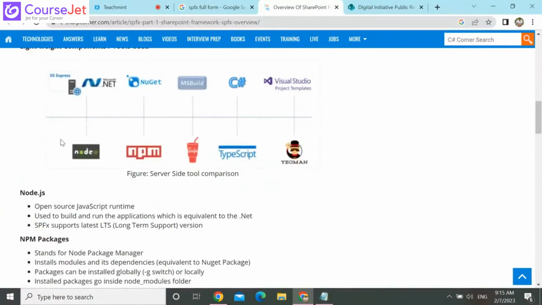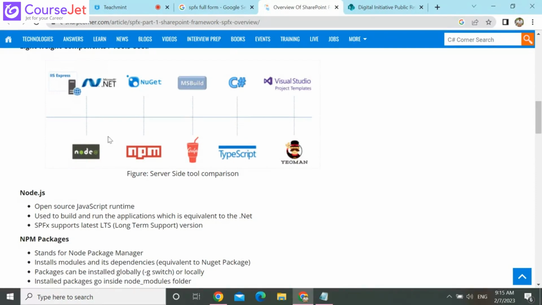You can map here. There are tools like Node, npm, gulp, TypeScript, and Yeoman. These are the tools we will be using in SharePoint to create and build the application.